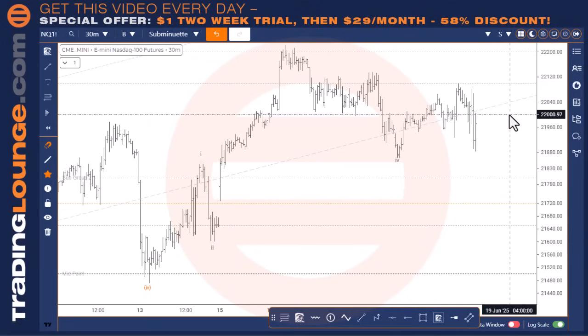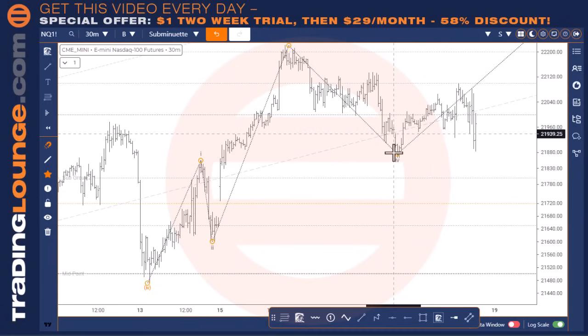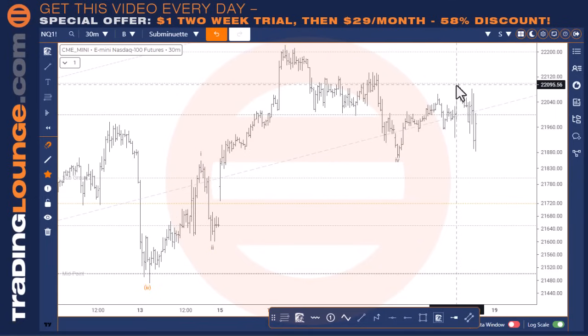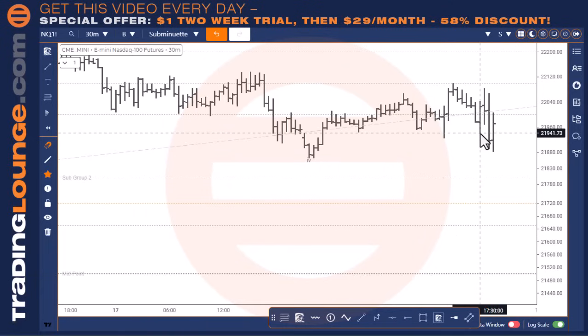It's basically testing this number here, so that's the 22,000. So it's checking it. It's broken through. You see how it's gone back up above there in 3 waves, and now it's coming down. This would normally be the short trade here. You'd be short at this point, and now it's coming here and checking this one back again. So we're getting these lower highs here.